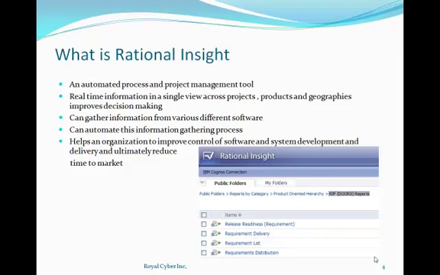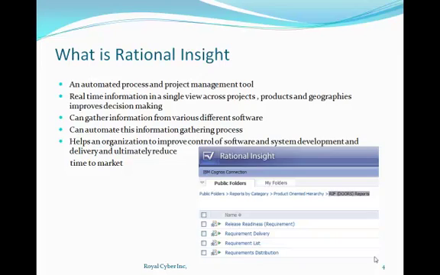Rational Insight is basically a project measurement tool through which you can get an insight of your project. You can monitor various parameters, measure status and progress, all in a single view. A user can define appropriate metrics based on organization interest, and through these metrics, Rational Insight can fetch relevant data into reports, and then those reports can be shown to project managers, customers, and team members through dashboards to have a bird's eye view of your project.